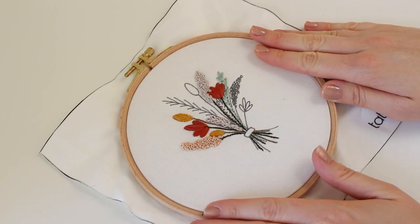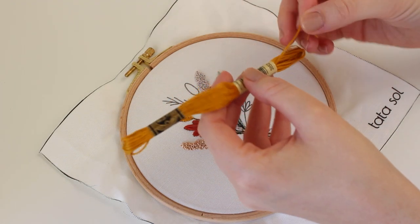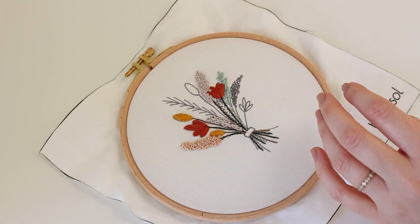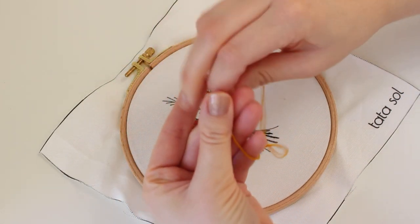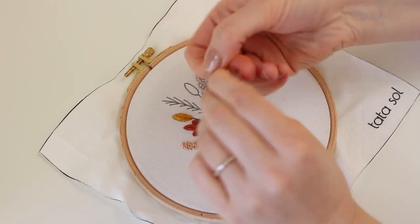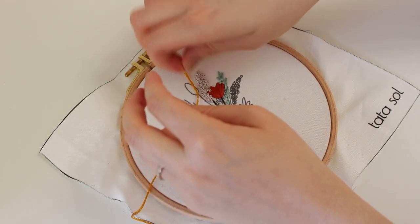So let's just get started. I'm going to stitch this one first. I'm taking my thread, using the thread as is. Oh, I actually already have a bit of thread here. I'm going to do a few knots in one side of the thread, and on the other side I'm going to thread my needle.